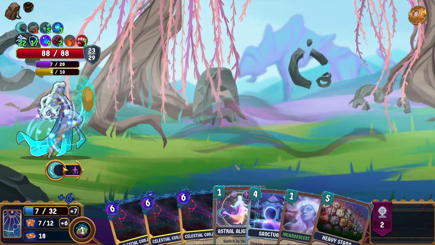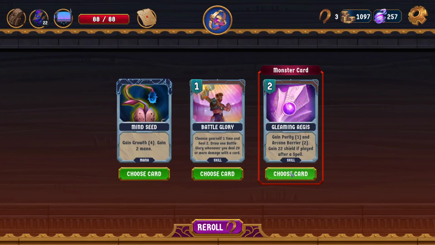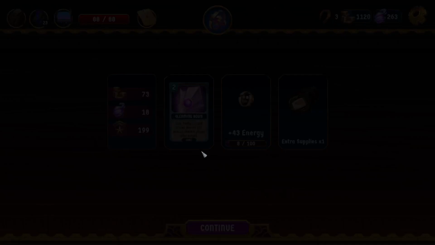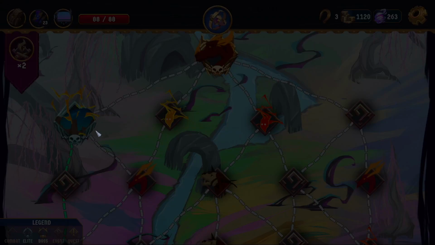Get conjunctivitis. Gleaming Aegis is really nice. It is another source of purity. Love me some purity. We'll take that over the Minbot. We now have enough healing that I don't really think we need the Minbot anymore. We'll just stick to the stuff we got.